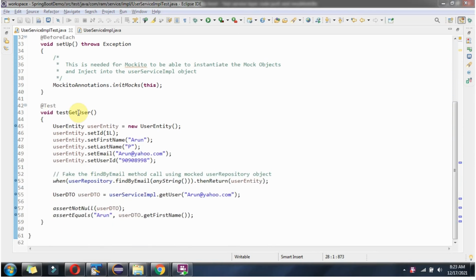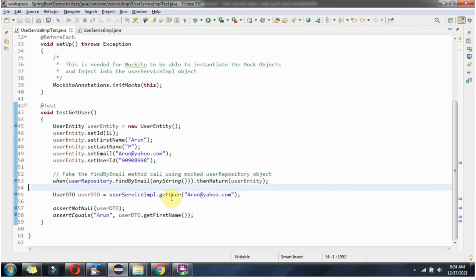Here you can see the testGetUser method, and here I have created a user entity object, and in the user entity object I am setting ID, first name, last name, email address, and user ID. And here, if the findByEmail method of the user repository object is called, then it returns the hard coded user entity object, basically faking the findByEmail method call using the mocked user repository object.